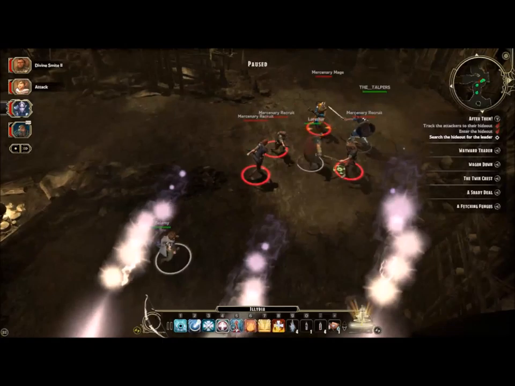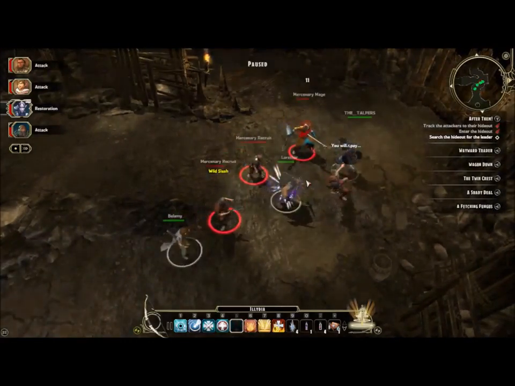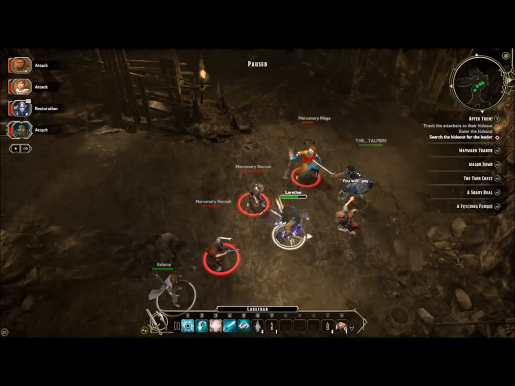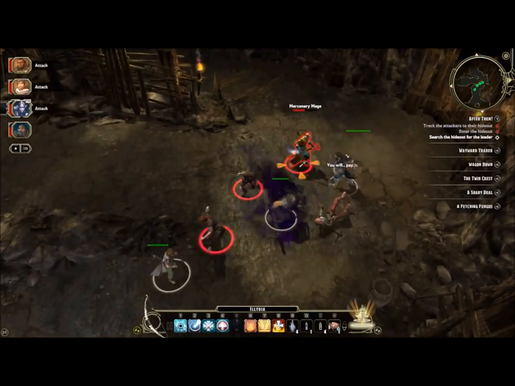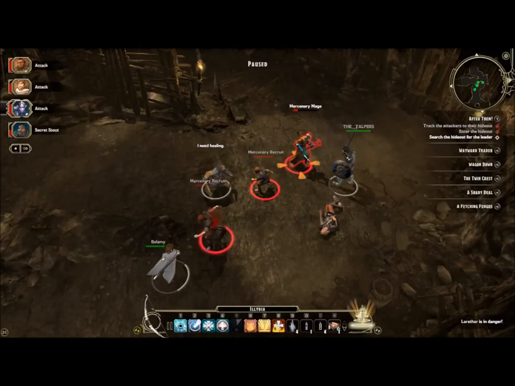Liria, put this one on this guy. Are you mocking me? Oh, it's fine. We've got one of the recruits down already. Larithar, focus this guy. Bellamy, focus this guy. And then Illyria, focus the mage. Oh, is he dead? No.